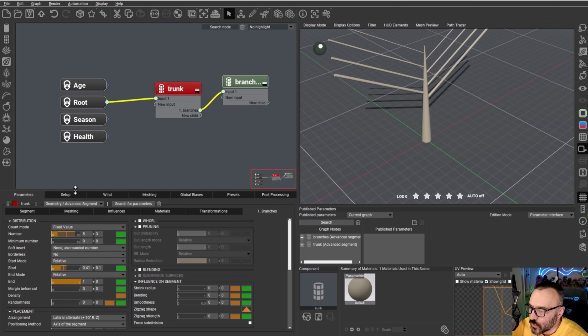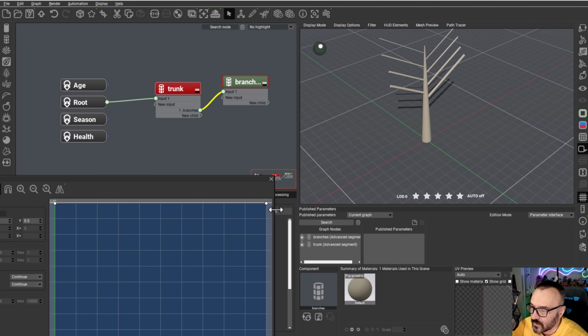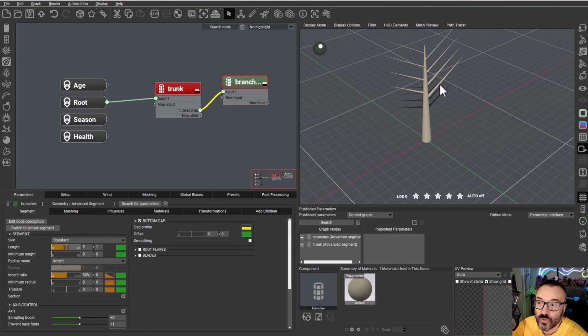You notice right here we don't have radius for them or length. It's because this is the distribution of them on a trunk. If we need to modify the branches themselves, we need to go inside the branch, and then we have our segment property. Here, for example, we can modify what length of them we want. Okay, as well we can have it inherit our thing. So well, like this. Let's go down, and we'll just put it right here. Click OK, and look, yay, we have branches that look cool.